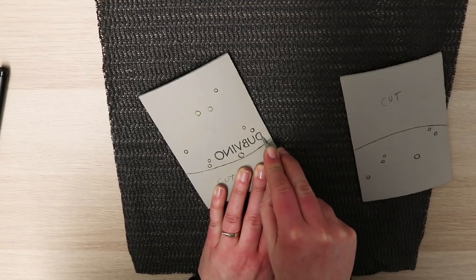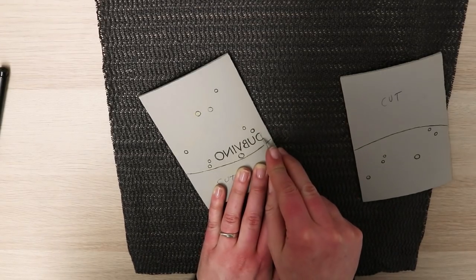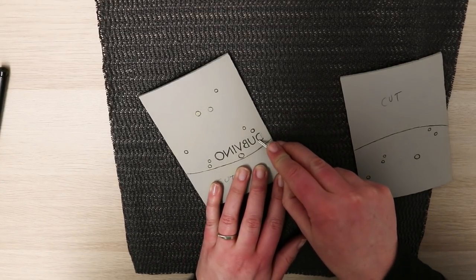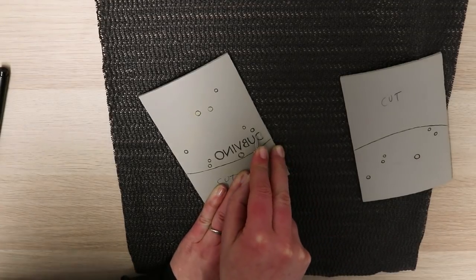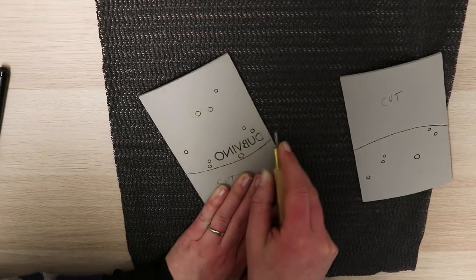For carving these blocks I'm going to cut the text out with the very fine V-tool. Take your time doing this — go slowly, go as slowly as you like. The main rule is to always cut away from your hand, never cut towards your hand. Always keep the hand that's keeping things steady behind the hand that's carving, because you don't want to slip and cut yourself.